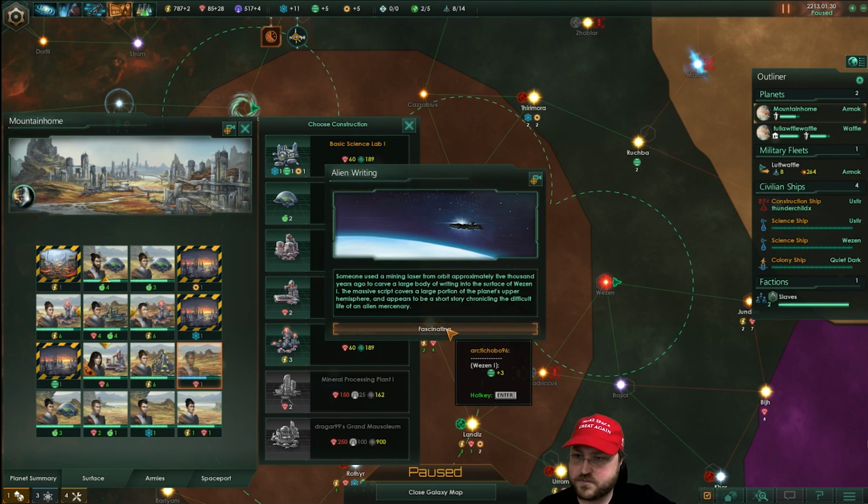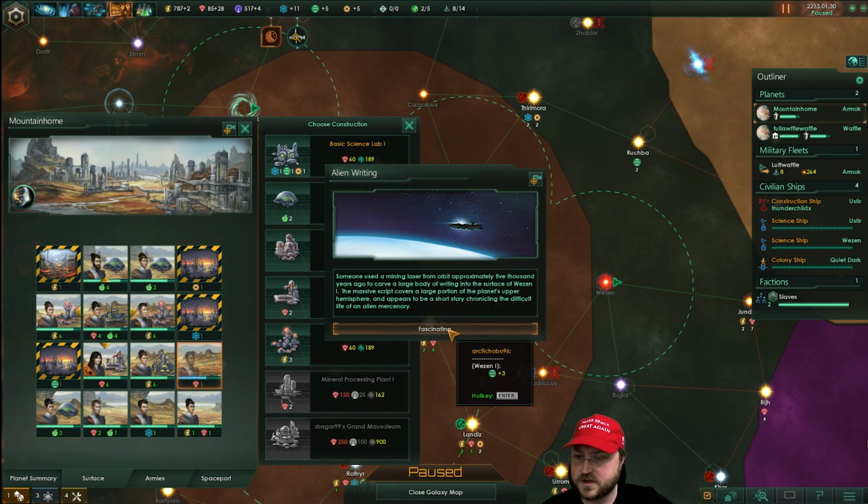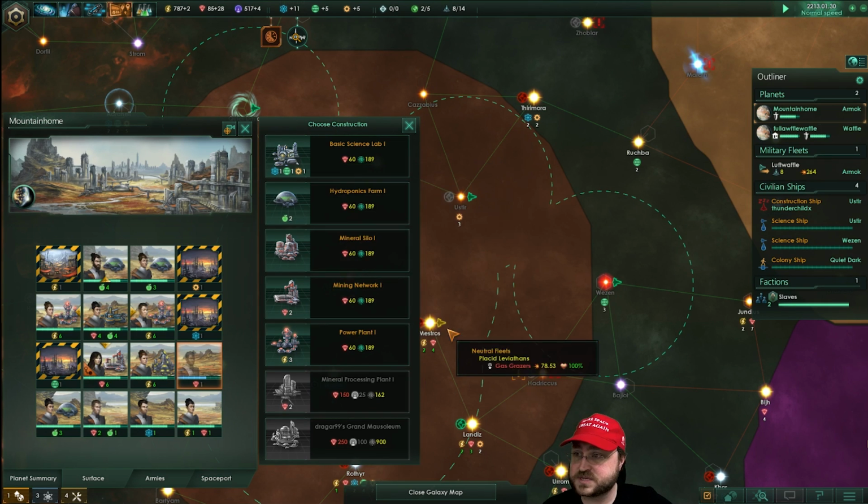Someone used a mine laser from orbit approximately 5,000 years ago to carve a large body of writing into the surface of Wesen 1. The massive script covers a large portion of the planet's upper hemisphere and appears to be a short story chronicling the difficult life of an alien mercenary. Wesen 1 will get +3 society research.